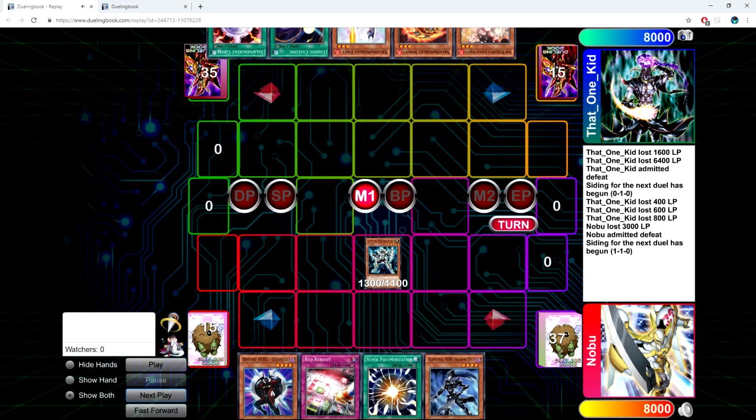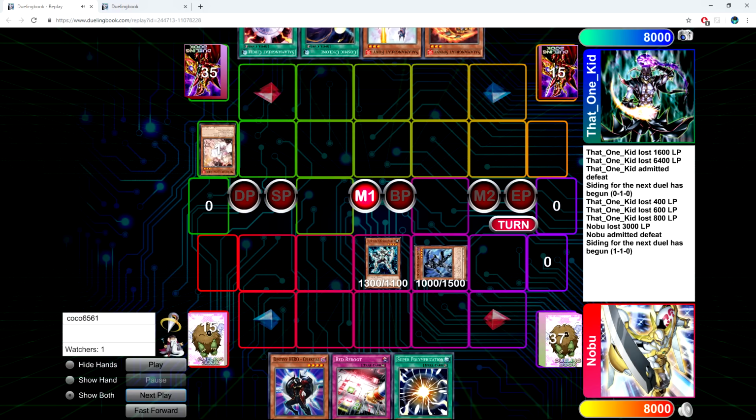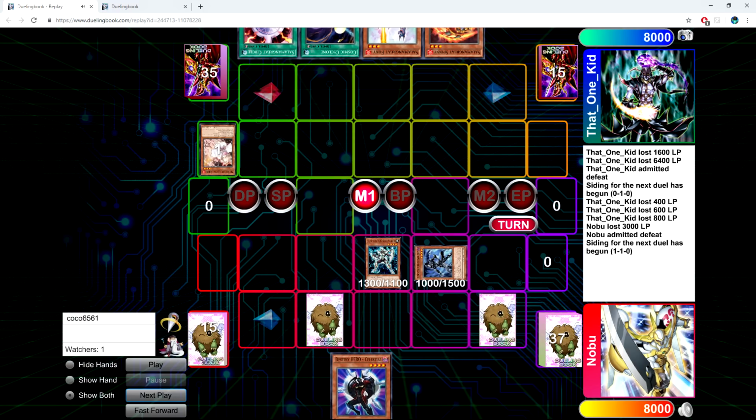This time around, Nobu's going to get to go first. He's going to summon that Solid Soldier and then be able to summon that Elemental Hero Shadow Mist. Boy, this looks like a normal combo. Discarding the Ash Blossom and Joyous Spring, Nobu's then going to just set two cards face down and then pass his turn.